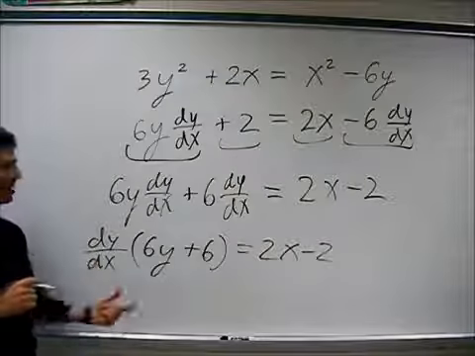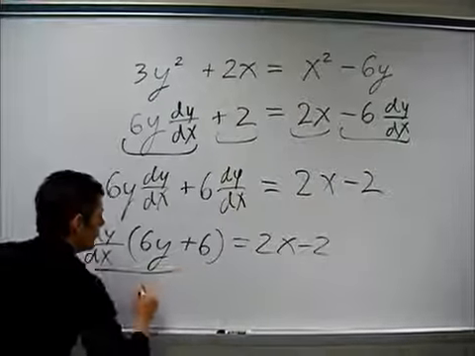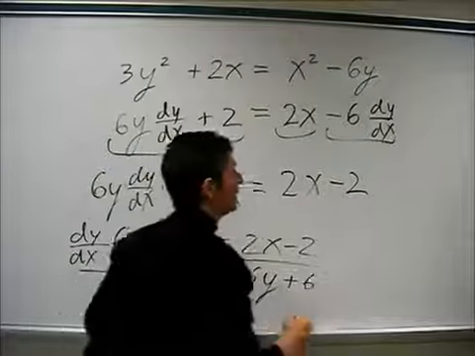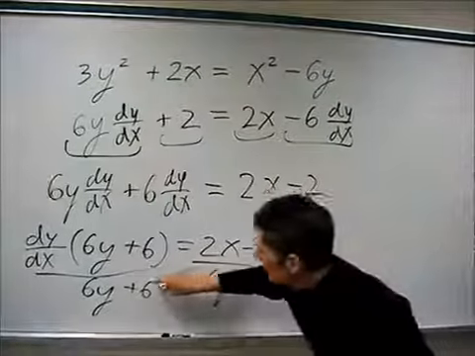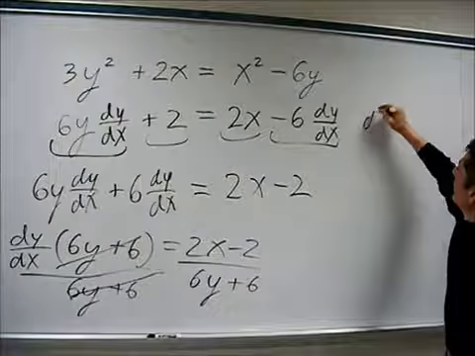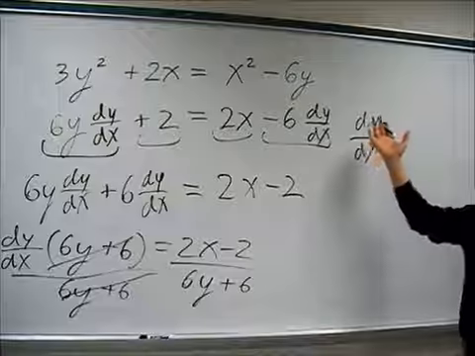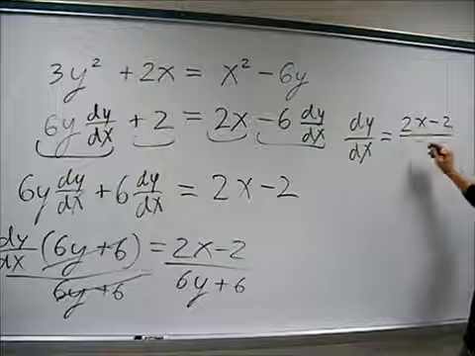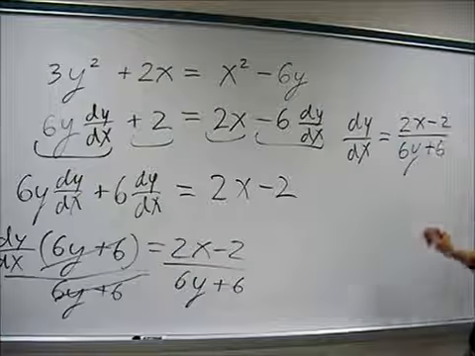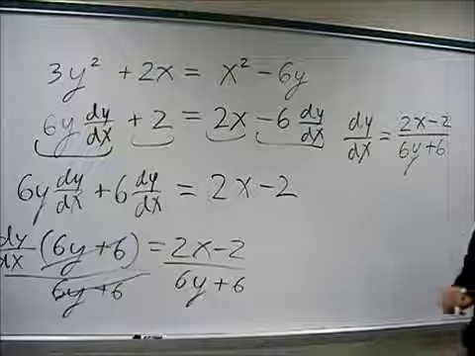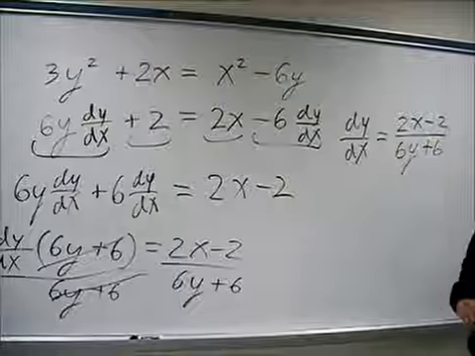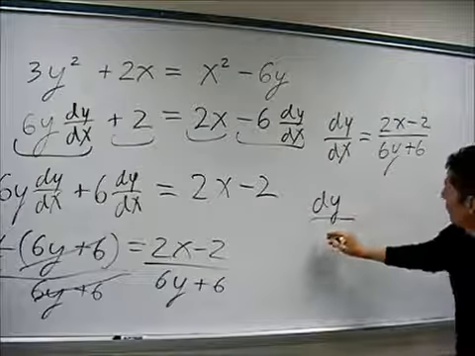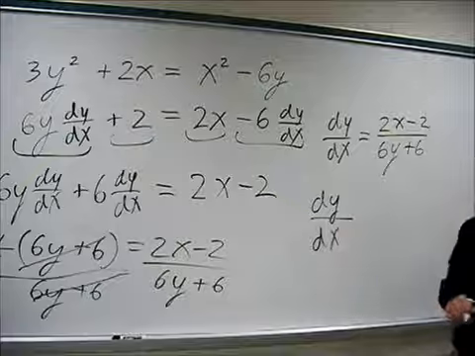Beautiful. You're almost there. I'm almost there. Now I just have to divide both sides by 6y plus 6. So, of course, we want to get dy/dx by itself. Get rid of that, and I am left with dy/dx, y prime, same thing, right, equals 2x minus 2 over 6y plus 6. Very nice. 2 goes into everything, so I think you could simplify that. Maybe I'll just pull out a 2 from the top and a 2 from the bottom. Can I do this all in one step? I think so. You're just dividing everything by 2. I am dividing everything by 2.